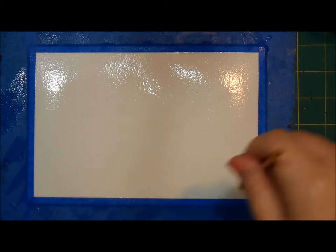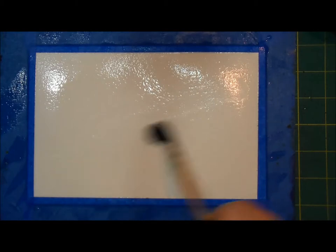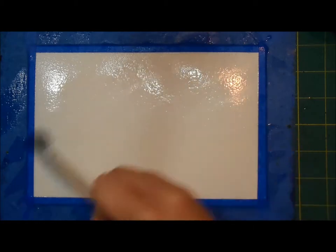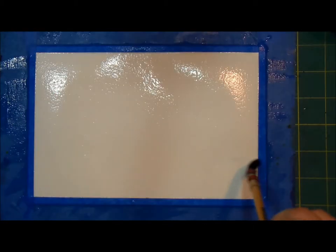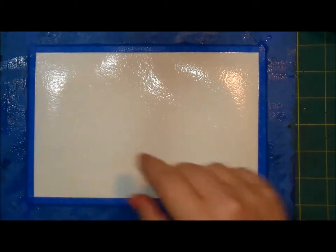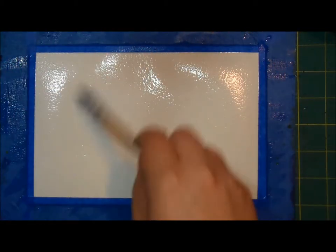If this were a cellulose paper, it would soak in really quickly around the edges where I started, and then pool in other parts. It's buckling a little bit — like I expected, even though I taped it down. I expected it to buckle a lot, and it's just very gentle. So that's nice.